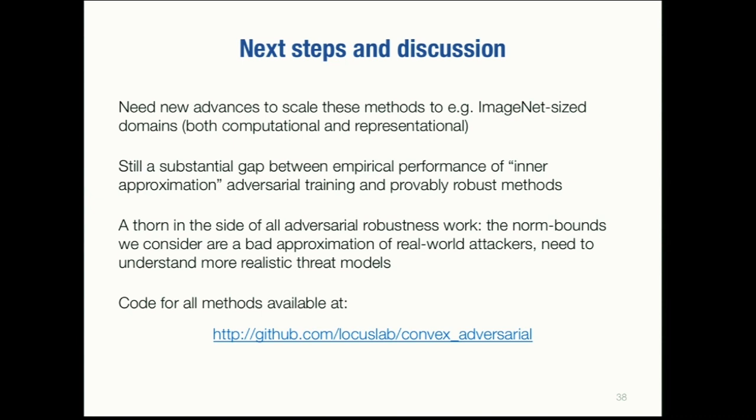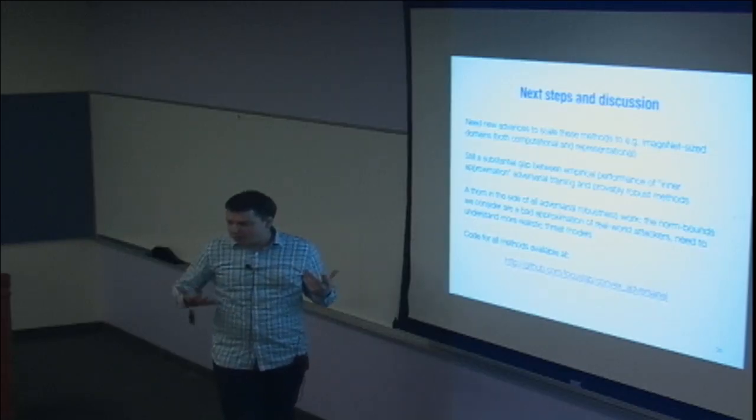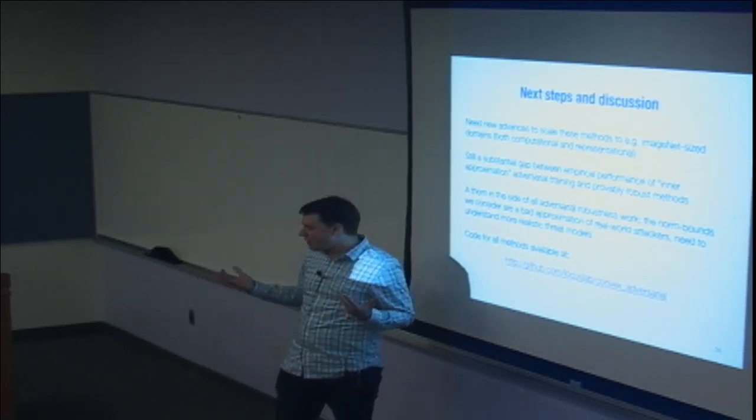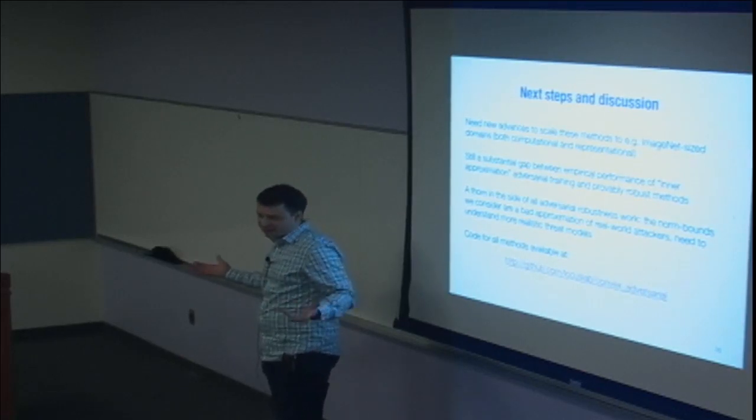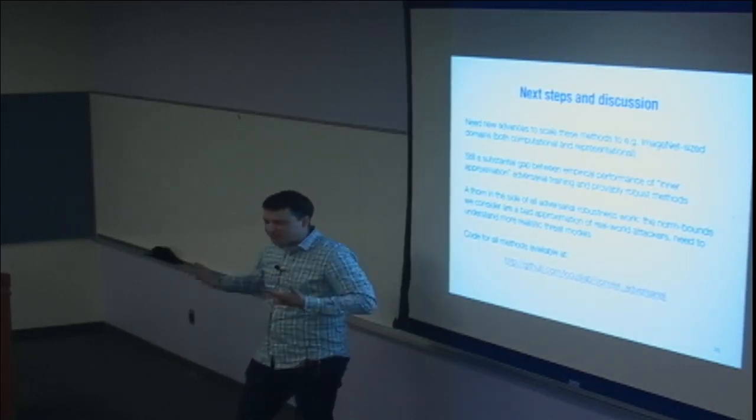It's a silly example. Visually, I would argue it is a necessary condition, because these two images with a small L-infinity perturbation are indistinguishable to humans. If we can't even do that, it's very hard to argue our models are anything close to human level. But what we really want, of course, is some notion of robustness that captures what a person would say. What would a person say is the same image as another one, which of course is not a convex set, and very, very hard to specify.